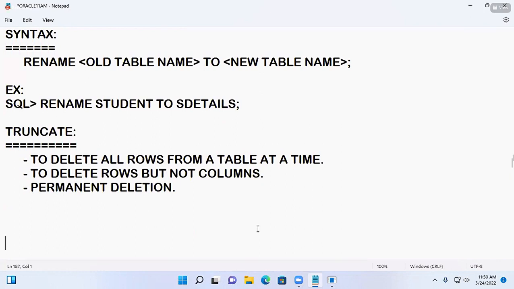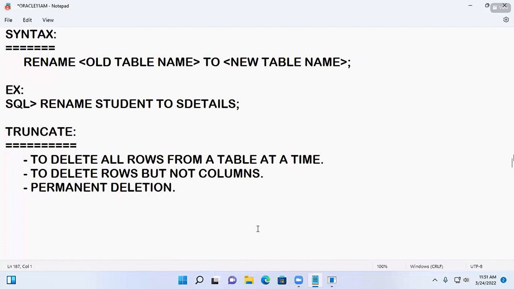So that is the reason the truncate command is not used very often in applications. Even when you are working in a company, if you want to use this truncate command, you should first take permission of your team lead or project lead. When they give you permission, then only use the truncate command. Otherwise, don't touch this command in real time.